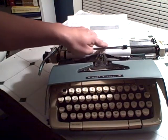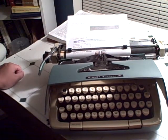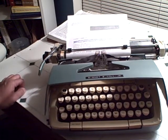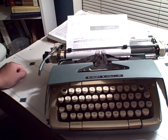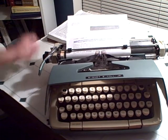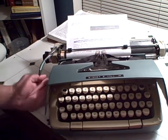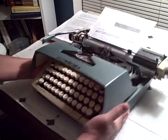And as you can see, well, you probably can't see unless you zoom in, but the ink's getting a little dry, so I'll probably need to replace it soon. I've never written so much with a single typewriter. I usually switch off and on, or I usually go to pen and paper. But for this book, I've been using just this typewriter only. And I think I'll stay with it until I'm done, since I'm on a roll.